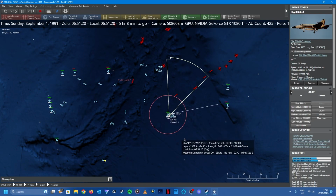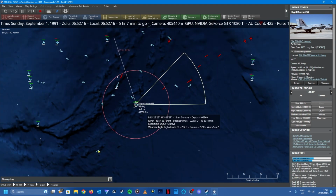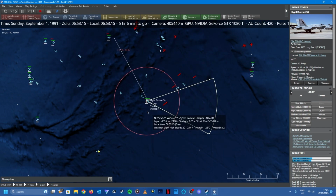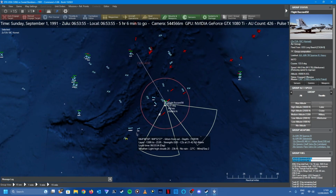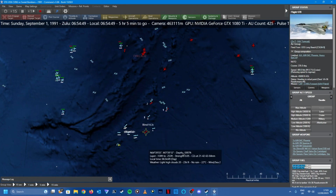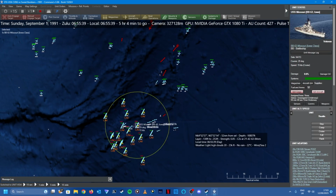Will our Hornets be able to get there to engage? They're very low on BVR missiles, only one AMRAAM left, so they might not be able to do an awful lot. It might be going a bit fast, but it looks like the Sparrow did a good job there. Those ones are probably a little bit too far out of position. As you can see, quite a lot of our fighters have burnt through their fuel, so they are now having to return to the tanker. There we go, looks like the missiles are getting close again, but so far our defense ships are doing well.